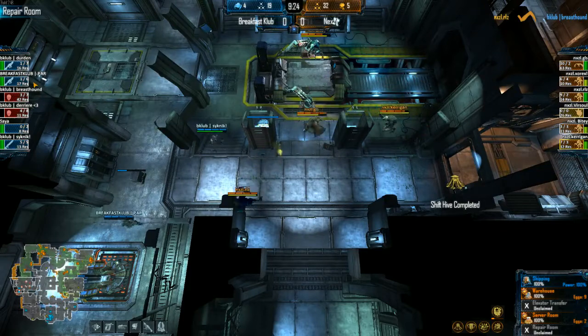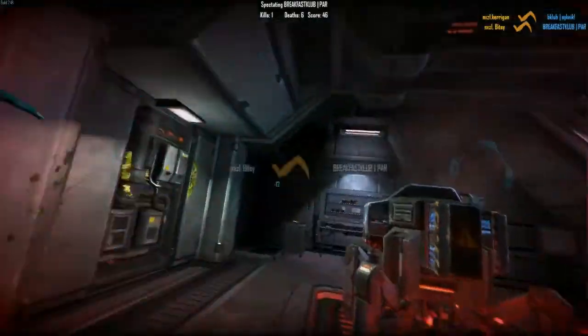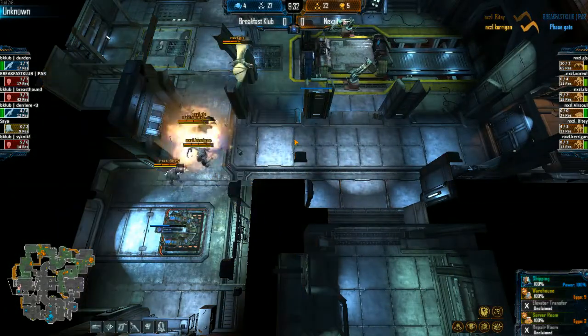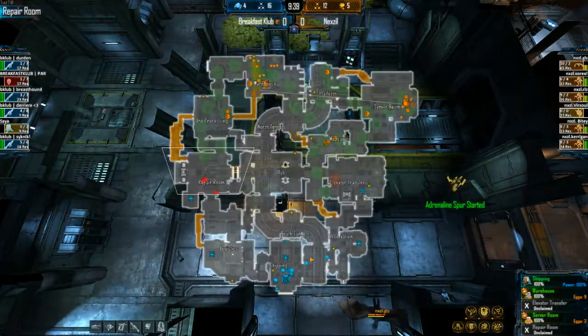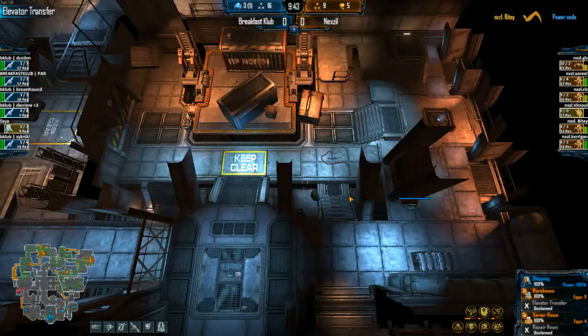Oh my god, what a slaughter in this room. Life forms all over the place. B Club cannot hold against this life form onslaught, this fade-plosion that's here. 4 fades on the field, a lurk and a gorge, who's their comm. And repair room is lost.